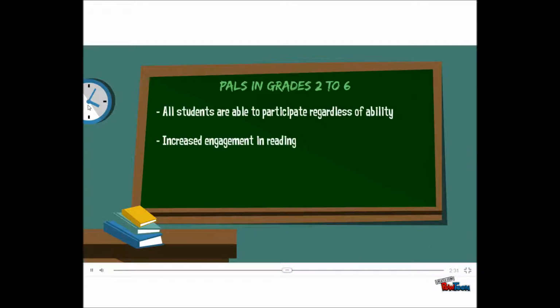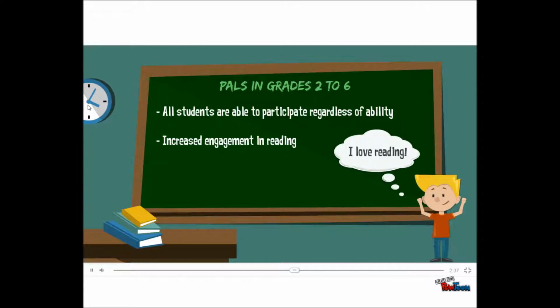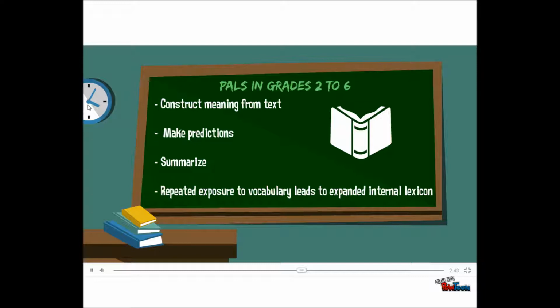These comprehension activities are challenging exercises in which all students, regardless of their ability, are able to participate. In each of the cases, student engagement in reading increased, and as such, so did their skills. They were able to construct meaning from the text, make predictions, and summarize the text by retelling it verbally. Here, students have repeated exposure to vocabulary and are able to expand on their internal lexicon.